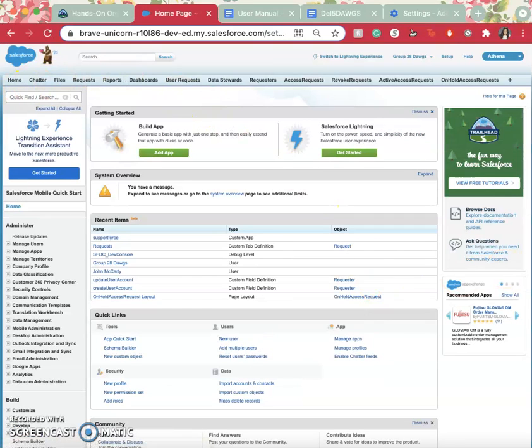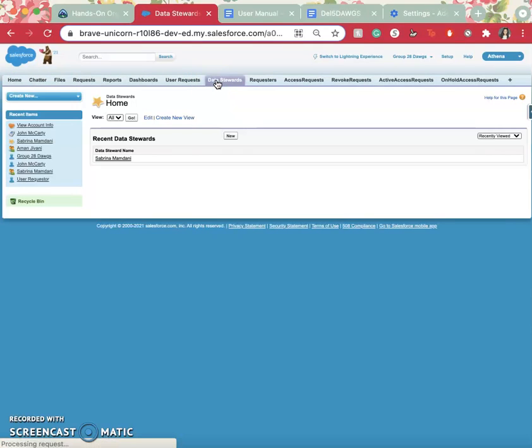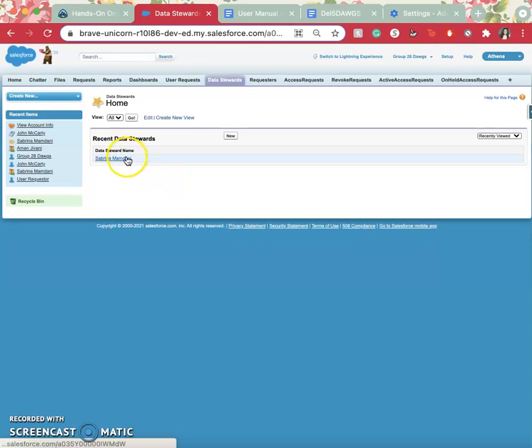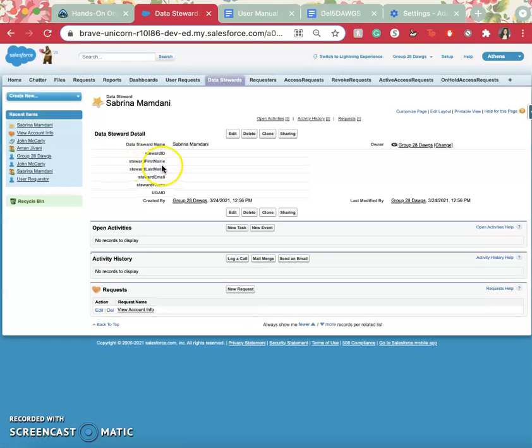The third user story was to manage the data steward account. So for that, we made a data steward tab, and the acceptance criteria for this user story was basically to be able to create a new data steward account, to be able to update and edit a data steward account, and to be able to delete a data steward account. So to add one, you would just simply click new and fill out the information and click save. To edit, you would click on one that's already made, you would click edit, and then to delete, you would click delete, and then after that, it would prompt you again, and then you would just say okay.